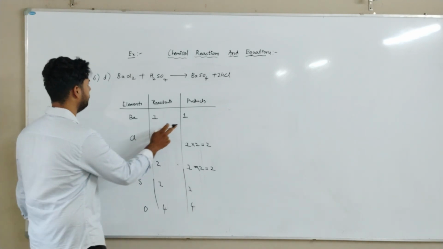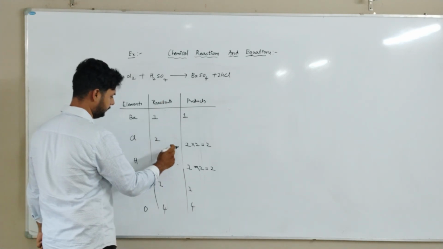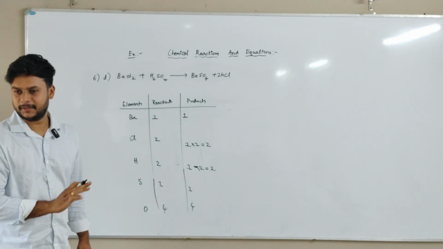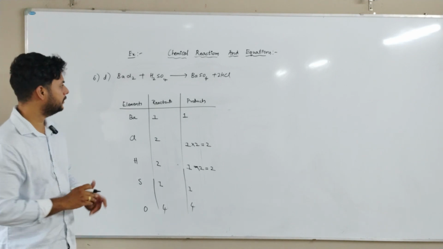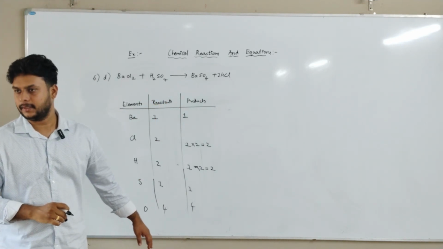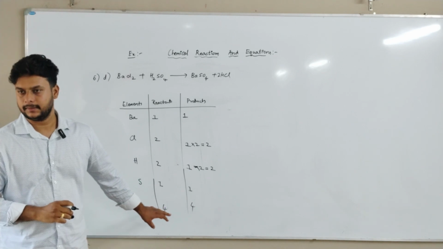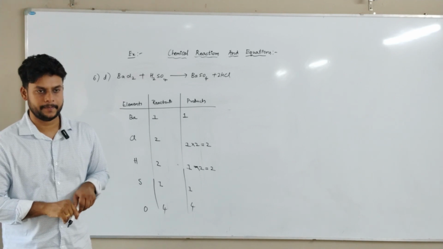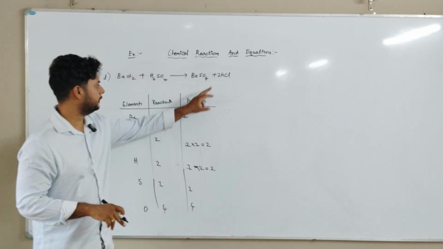Now I will go to Ba. Ba is also balanced. This is also balanced. This is also balanced. Okay. The only change was applying 2 here. Everything got balanced. Any doubts? Easy? How many got the answer? Very good. Okay. Next one. Take this fast. Only make this 2H. That's the answer.